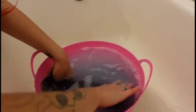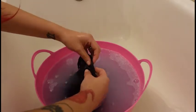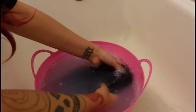So just make sure that you do run your fingers through it, so that the water and everything is penetrating through all the fibers. See? It's a little bit on the soapy side, okay? But that's okay, because we want it to be real clean.